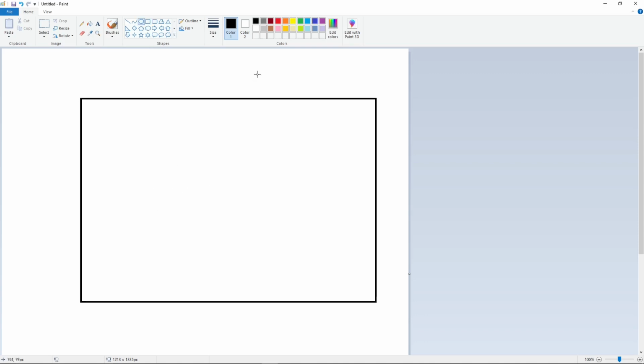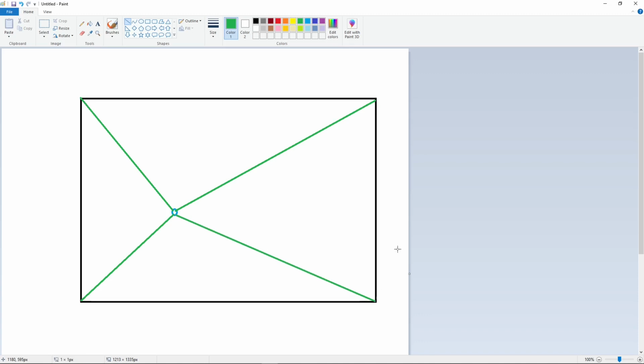So this is our window. For example, this is our center of the circle. This blue circle is the center of the circle, and the circle will grow out of this. Now what you can do is draw 4 imaginary lines from the center of the circle to the 4 corners of the window. We won't need to draw these. So these are 4 imaginary lines.